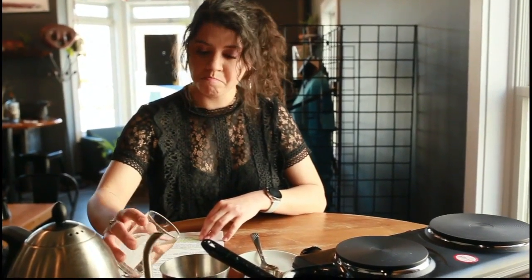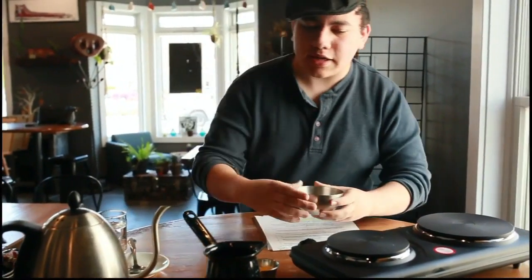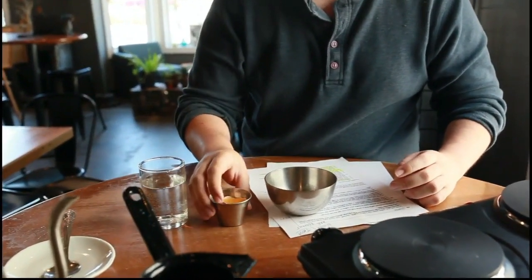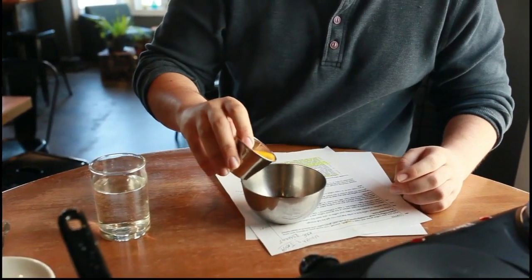And we're supposed to wet it with cold water. Right now I've got a little bit of egg and the ground coffee. I'm just going to wet the ground coffee with egg and water, cold water.